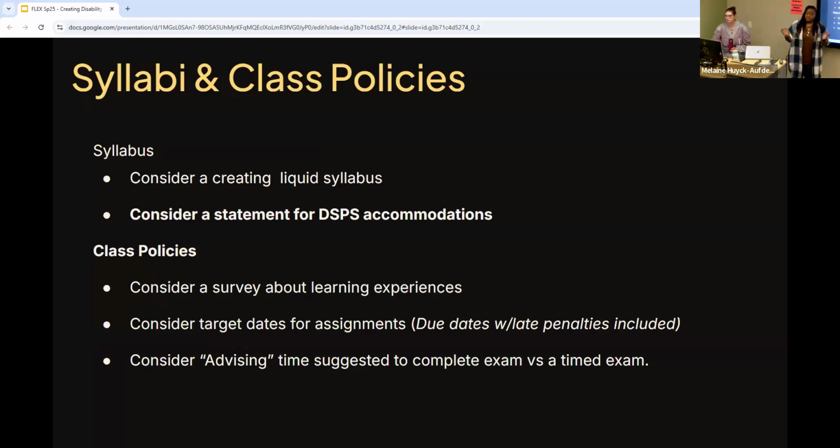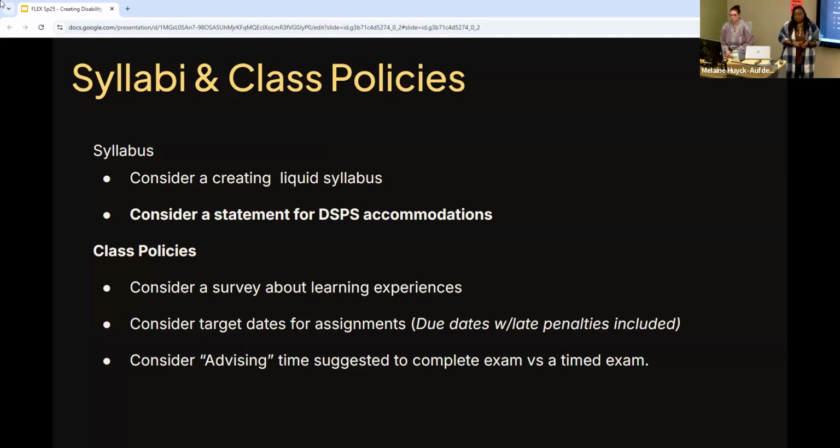And so for me, I am still in the process, right? Every semester, like most of you, I will look at my syllabus, think that it's too long, then still think about it. So things like creating a liquid syllabus is something I'm thinking about too. I have a template that Greg gave me that I'm considering. And I've always had a DSPS statement in my syllabus that I got from DSPS that I modified to sound more inclusive, meaning I cut it down a little bit. And so I'll talk a little bit about that.